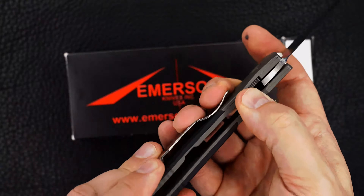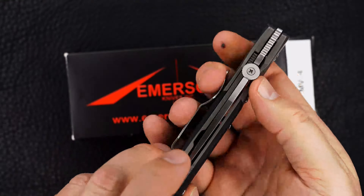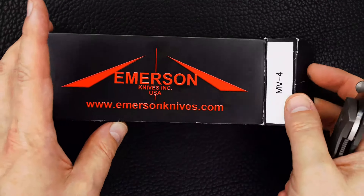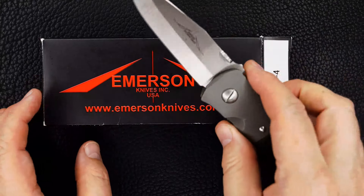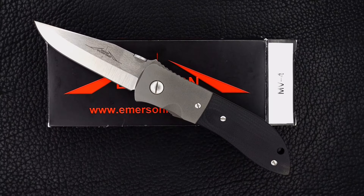There are a couple of scuffs on the bolsters. Ernie used to start his lotteries by saying, 'If you get a scuff on the bolster, rub your thumb over it — that's as good as it's gonna get, and it's still a hundred percent.' I'm not suggesting you do or don't, I'm just telling you that bead blasted bolsters are gonna scuff — I don't care, even a paper rubbing against them will scuff them.